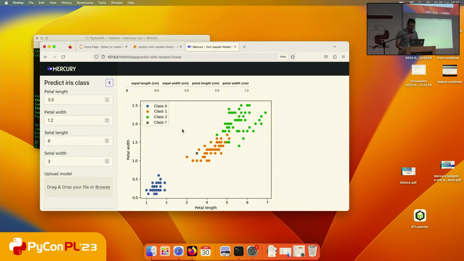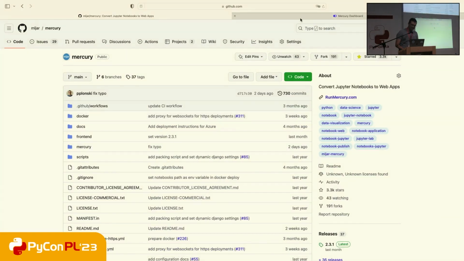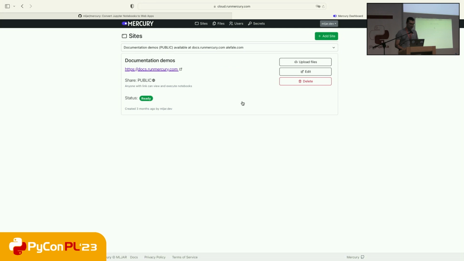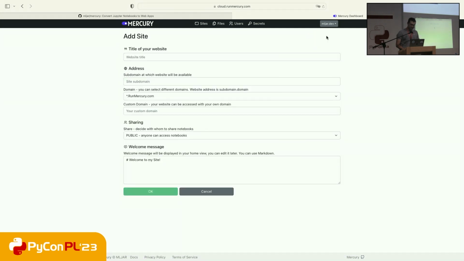But I would like to show you how you can easily deploy this notebook to the cloud. So we created a Mercury cloud service where you can upload your notebooks to create a website, and I will show you right now how to create a website. So it is very simple.